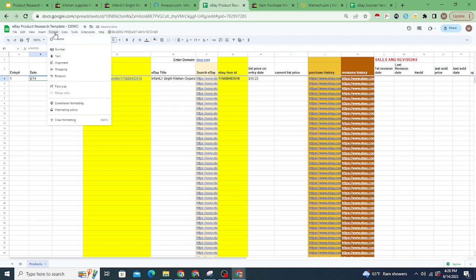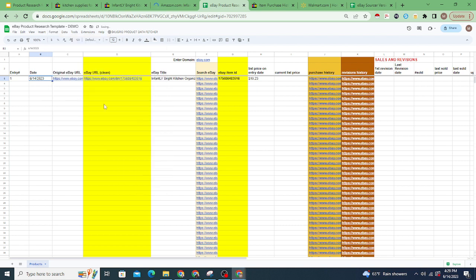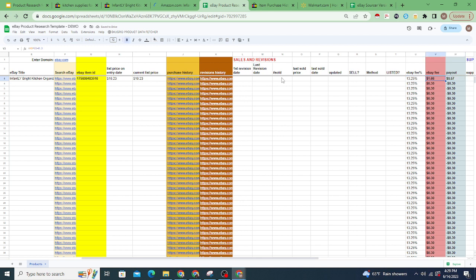Okay, generally I like a format number date where I can actually see the year. Okay, and sometimes the list price can change, and that's why I have current list price. So I'm going to go ahead and just type that in, because right now it is the same thing, 10.23. If you want to write down things about sales and revisions, if you want to make notes or anything like that, you can do that too.